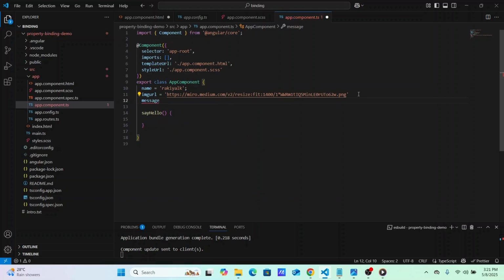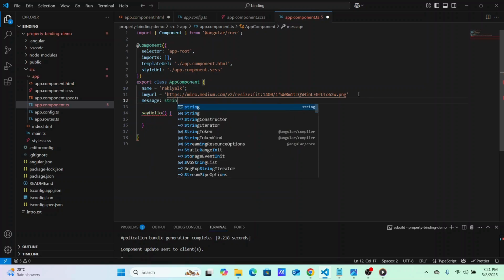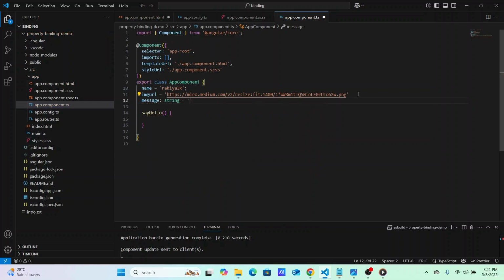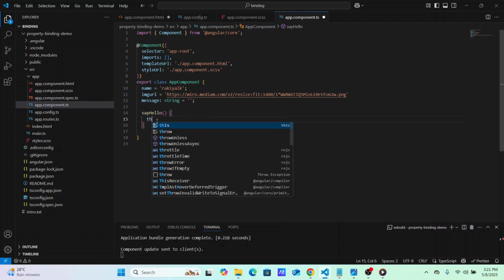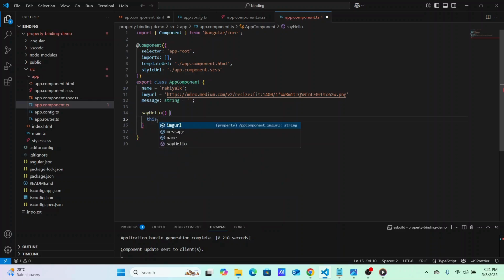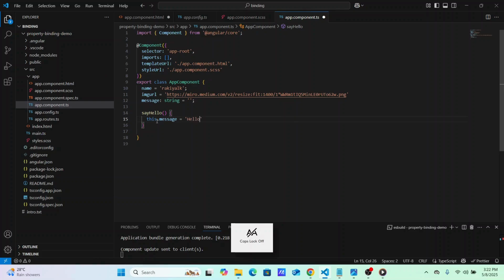We can implement this as a string, and we'll keep this empty. And next, we can implement this message as: hello, welcome to Rekia LK. Okay, fine.